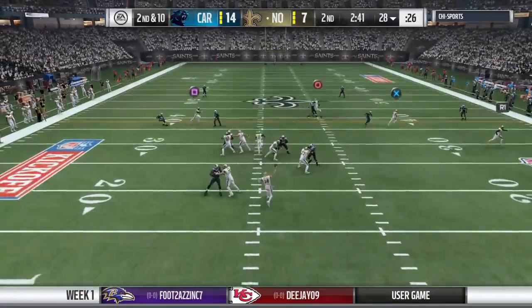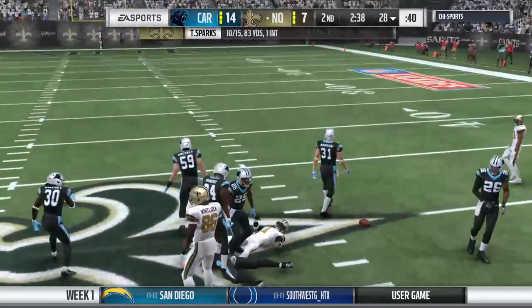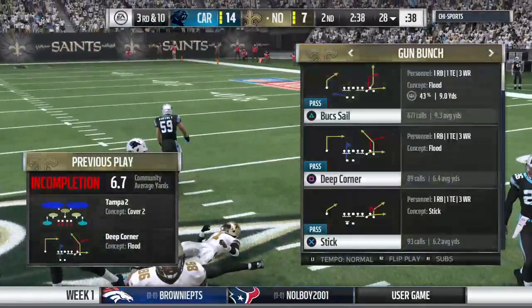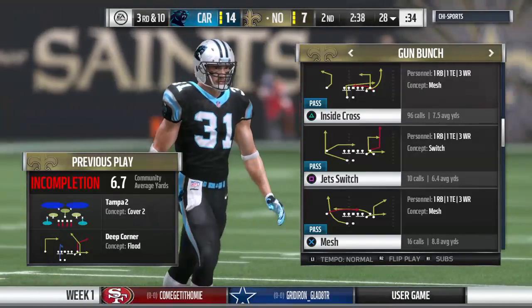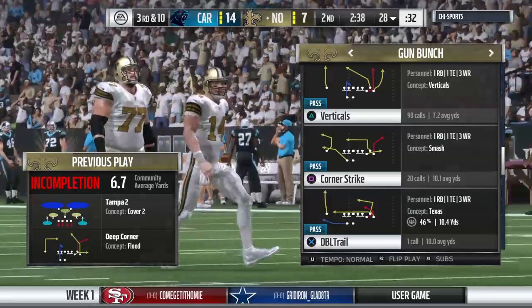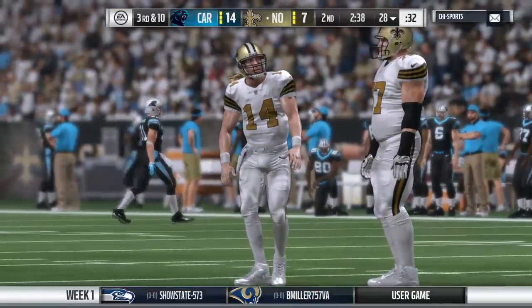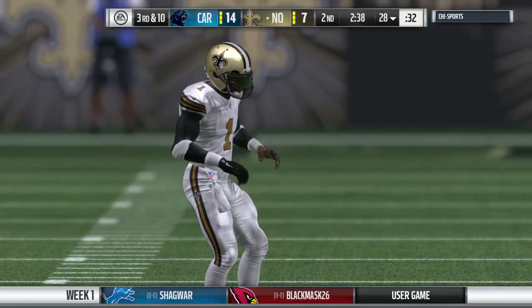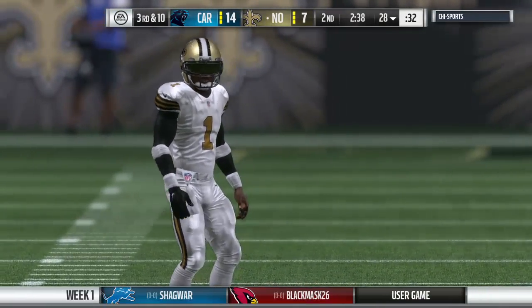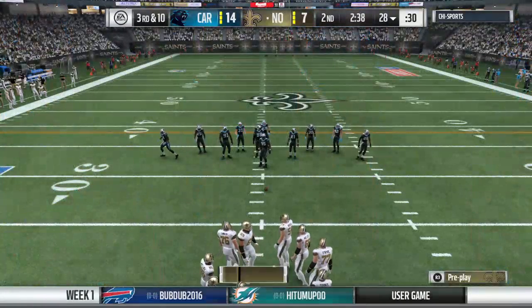And 2nd and 10, he'll look to throw again. Oh, he dropped it. They were looking for him in the middle. 3rd down. He couldn't catch it. And he's certainly not a guy that drops that football very often. Indeed, because that's a bit of a surprise. I know he's in the middle of some traffic, bodies all around him, but he usually has the focus to haul that one in. So incomplete on 2nd down.